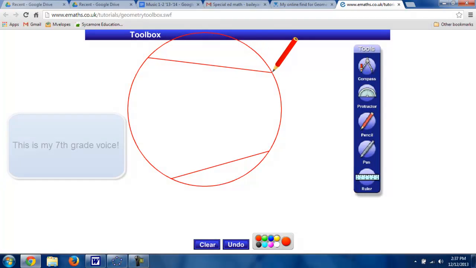Now, if you remember from a previous page, anytime you bisect a chord, it creates 2 congruent subchords and 2 congruent minor arcs here. And so anytime there's a perpendicular bisector of a chord and an arc, that must be a radius. And radii always come from the center. So all I need to do here is construct a perpendicular bisector of both of these chords with my compass, and that will ensure that they are radii. And I just connect those 2 radii to find the center of the circle. So I've got one side done here.